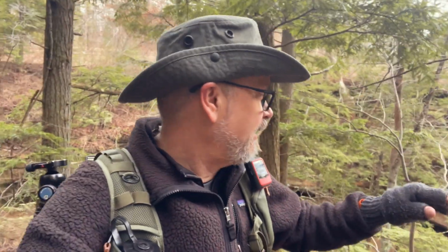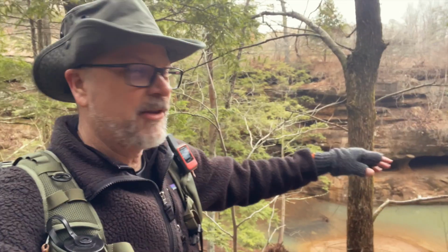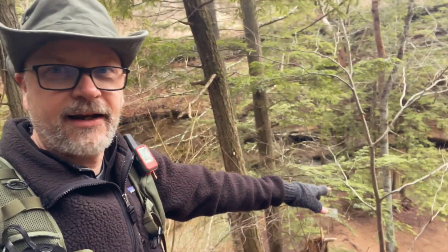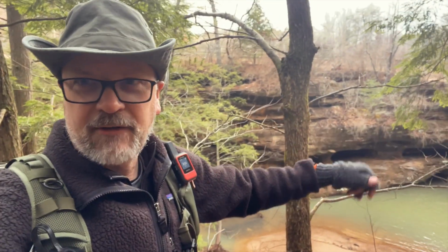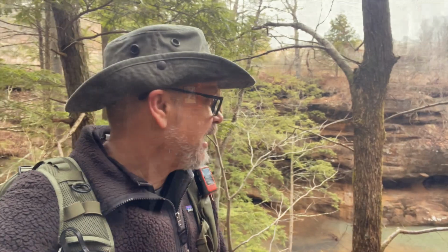Okay, so as we're hiking in, there's not a lot of people here yet, and I'm going to try to get a picture from up here on this ravine, up on the edge, because you can sort of see where the water comes over the top, whereas once we get down into there, you won't be able to see the top of the water very much. So I've never really tried this shot before, so I'm going to just play with it real quick, see what happens.